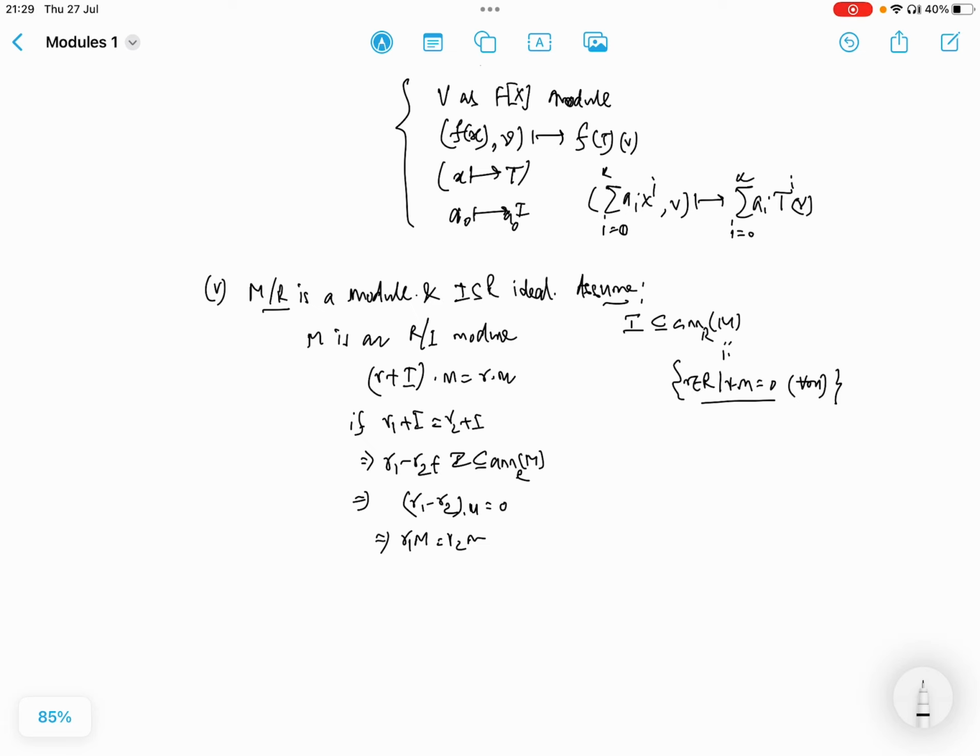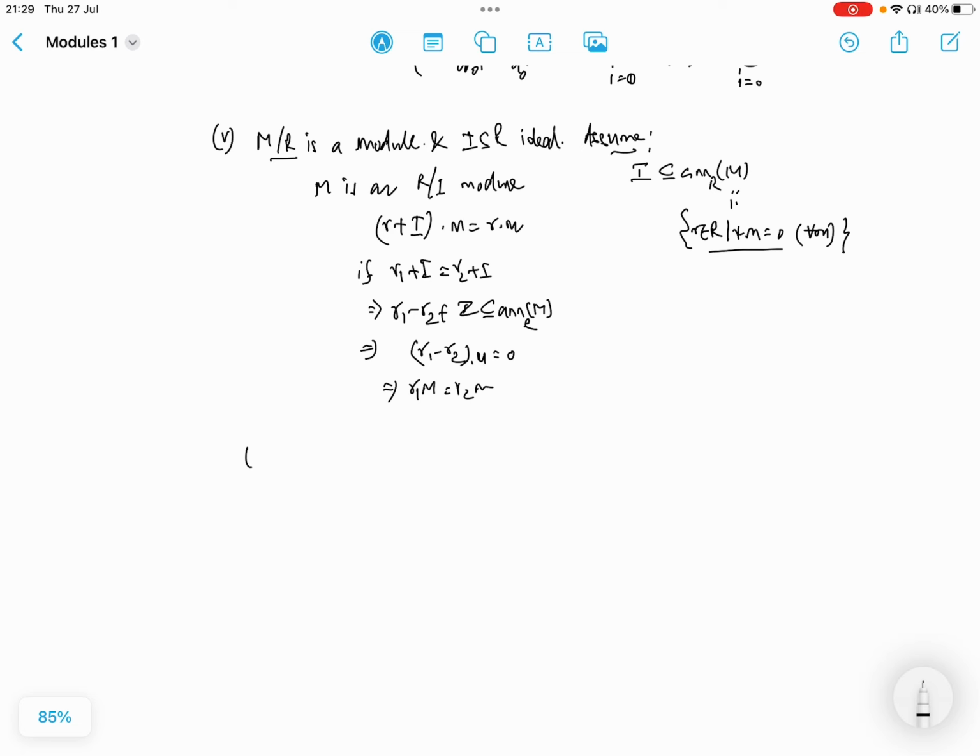And now suppose A is a ring, and you have a homomorphism from R to A, where R was just any commutative ring having identity. Moreover, you have a ring and this ring homomorphism.